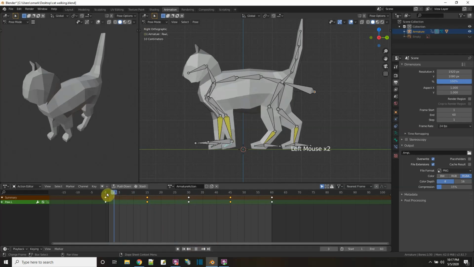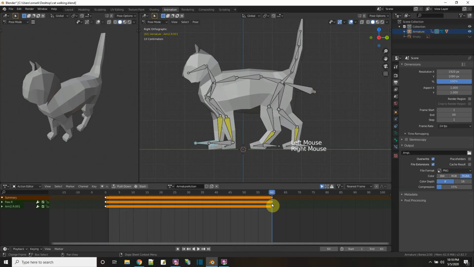Now, that's the front foot one. Now I just want to get the back one. So I'm going to select these two. Oh, I'm going to insert a frame here. And let me just make sure I got the whole thing. So copy. I don't even need paste there. So I got like a range there.